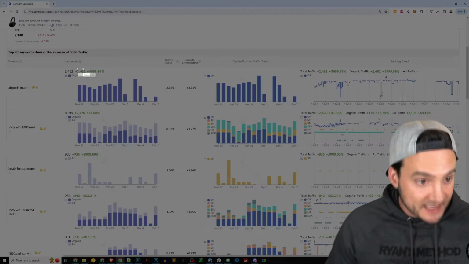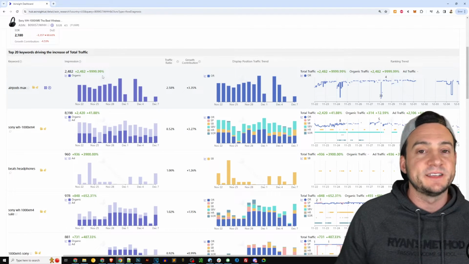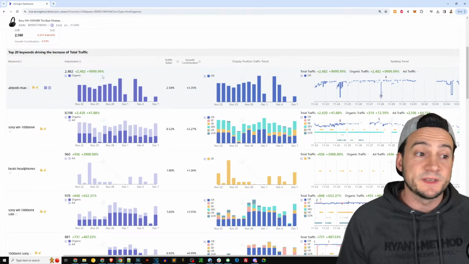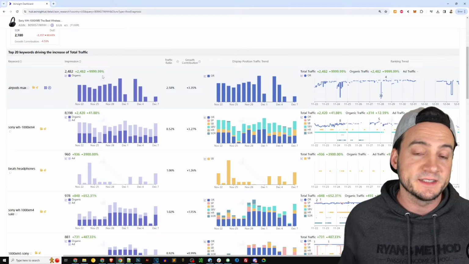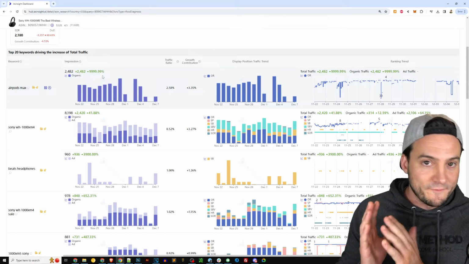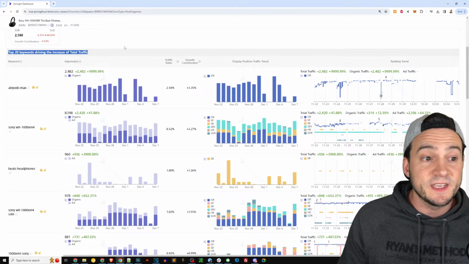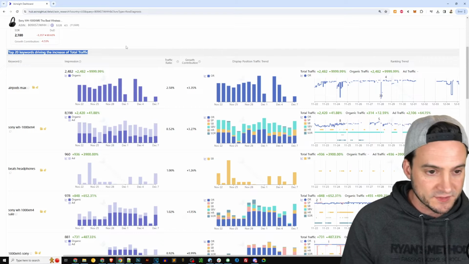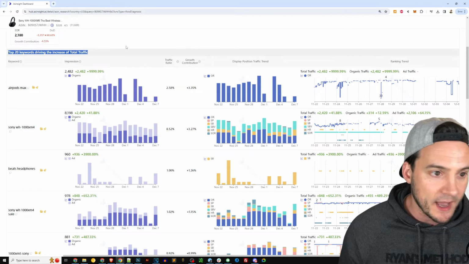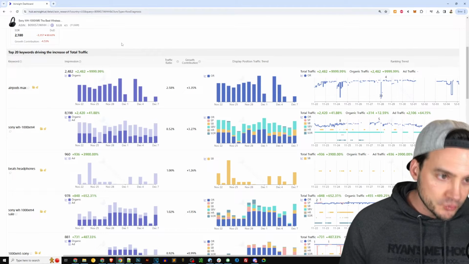Because look at this increase in traffic. On a percentage basis, that's absolutely absurd. It's as high as it could possibly register. And I'm guessing it's because Apple recently announced the AirPods Max, probably ahead of Christmas. As a result, it went from nothing to a very substantial something. So on this list of the top 20 keywords driving the increase of total traffic to this Bose headphones listing, AirPods Max is number one by a landslide margin. It went from 0 to almost 2,500 impressions.